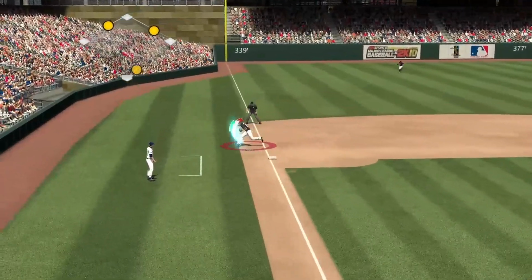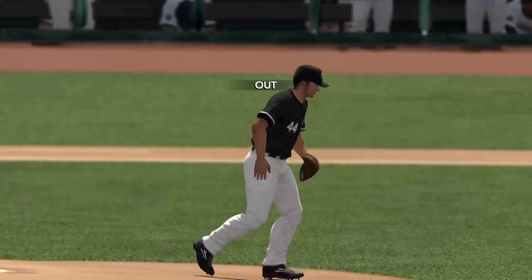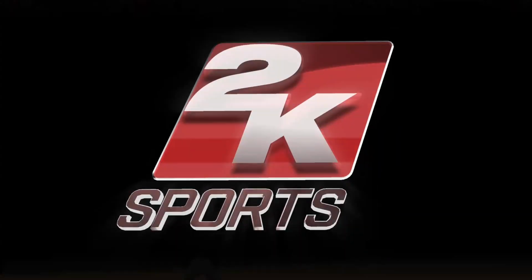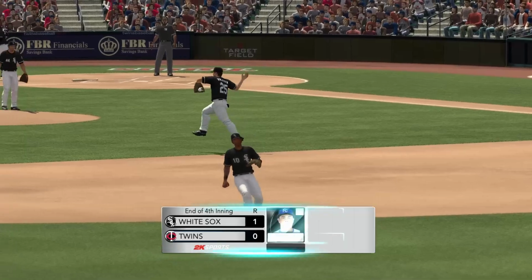Swung and a ground ball to third. And he throws on to first. That'll retire the side. No runs and a couple of hits and 2 left on. The White Sox maintaining their lead.